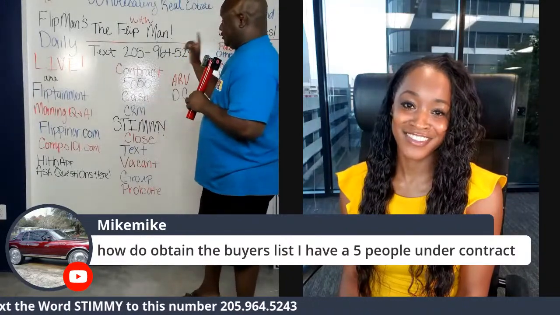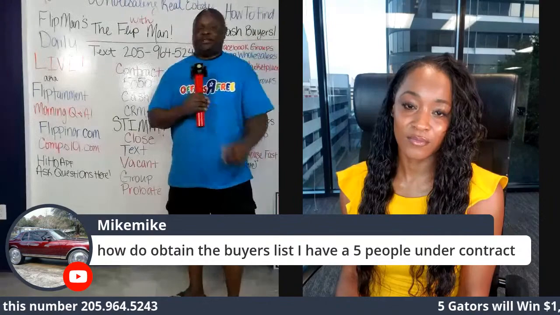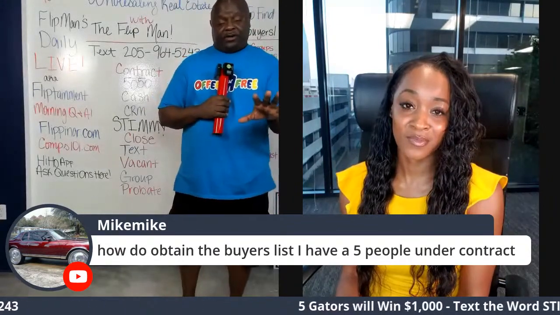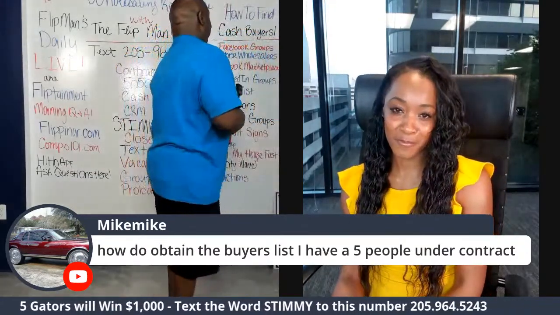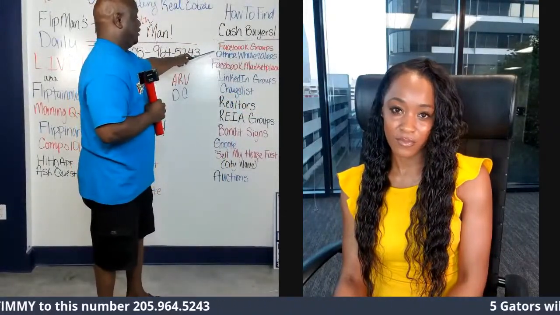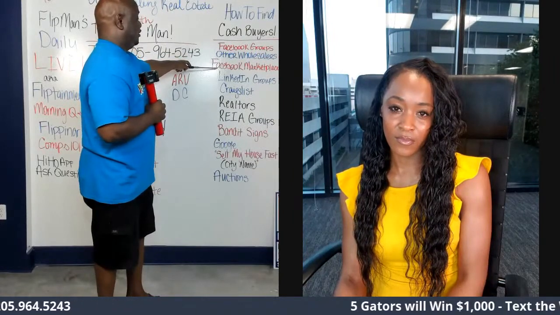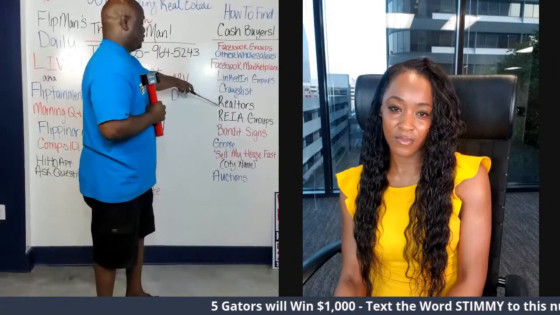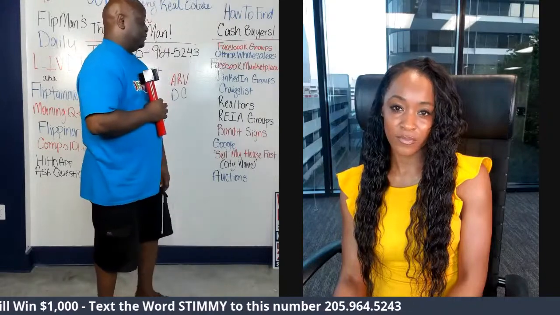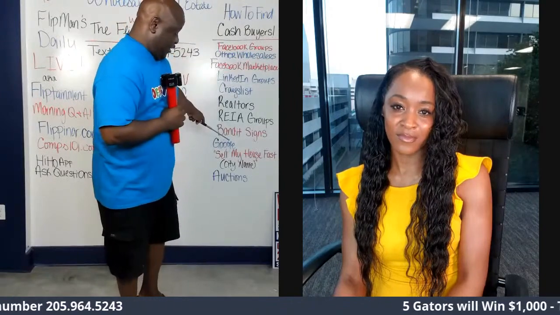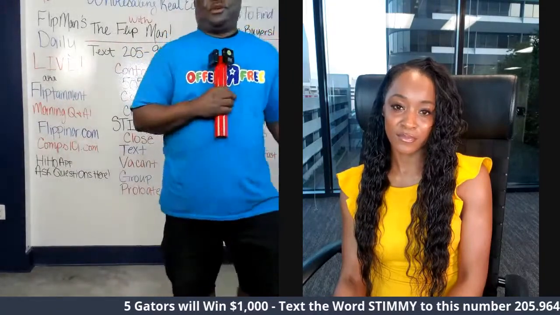Text the word cash to 205-964-5243. You could also post your deals. You've got Facebook groups, other wholesalers, Facebook Marketplace, LinkedIn groups, Craigslist, realtor groups, banner signs, Google ads. If you have actual great deals, I don't know how many of these you'll need, but something's wrong if you don't find a buyer throughout that process.